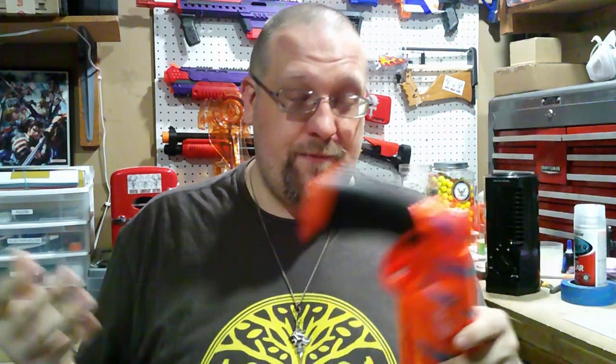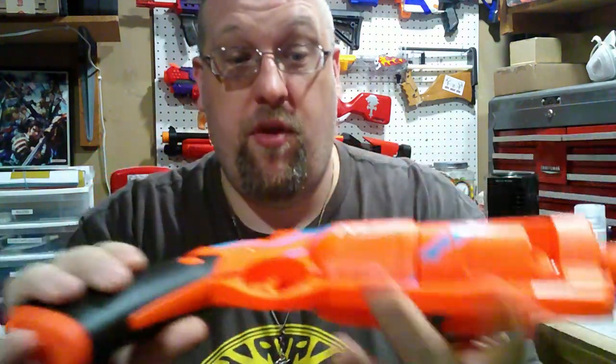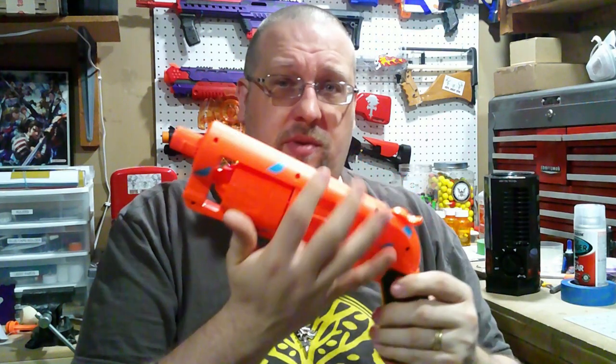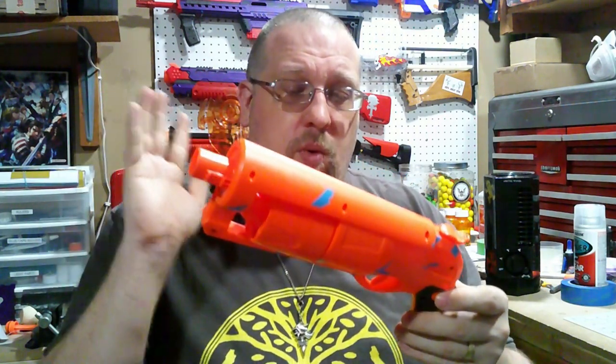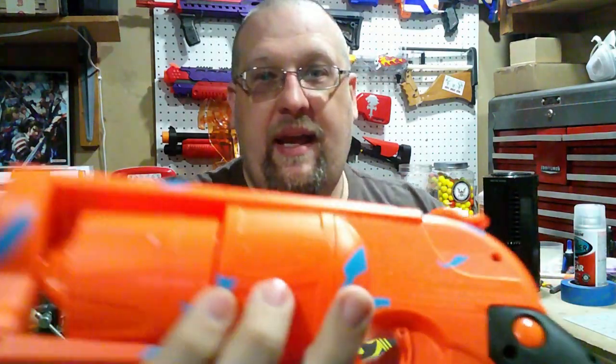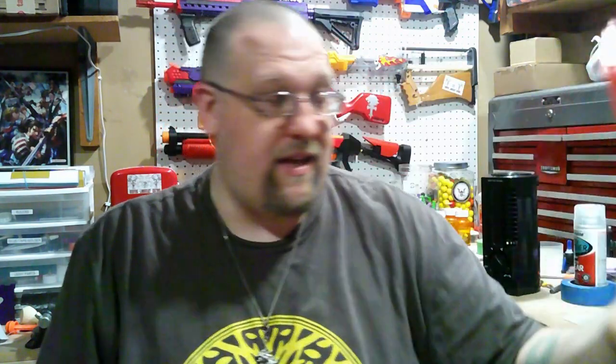It's a little hard to pick up the detail just because of the mass amounts of orange — I'll get a better look on the bench camera when we open it up. The lines on this side are really nice, and the same lines are on the other side. You have paint on both sides, but lettering and white paint only on one side — here it says Nerf with white paint, but on the other side it says Nerf with no paint. Same thing goes for the barrel: it says Fortnite on both sides, but only one side is painted, so you know which is the glamour side.